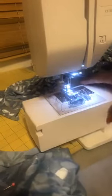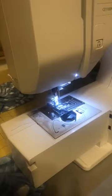Oh, and I also need to switch my bobbin. I see I have a black bobbin here and I don't want that. Okay, go to a blue one.